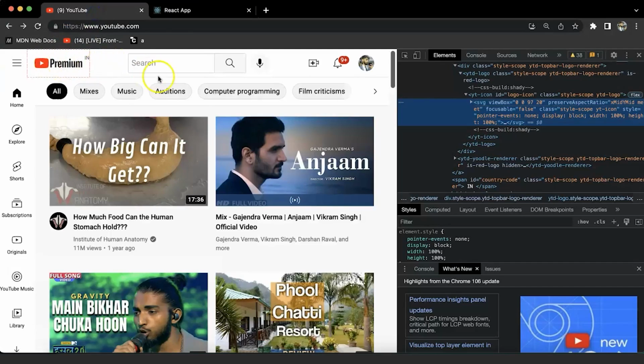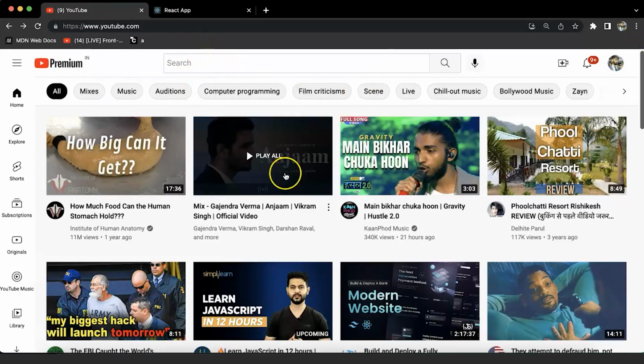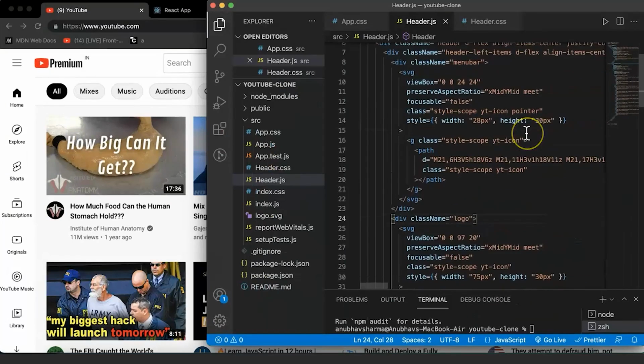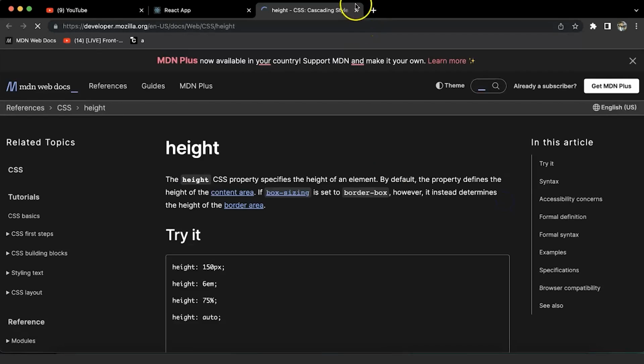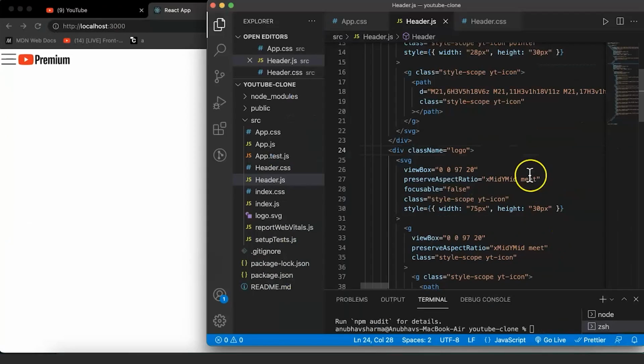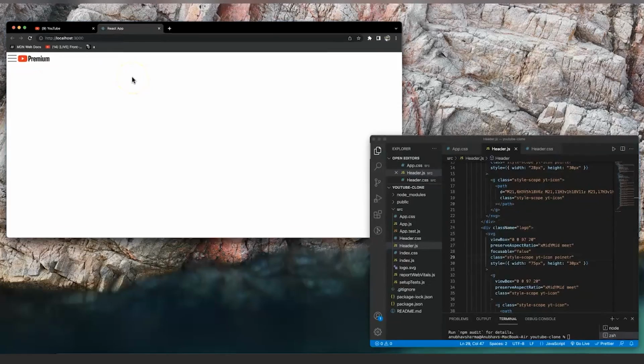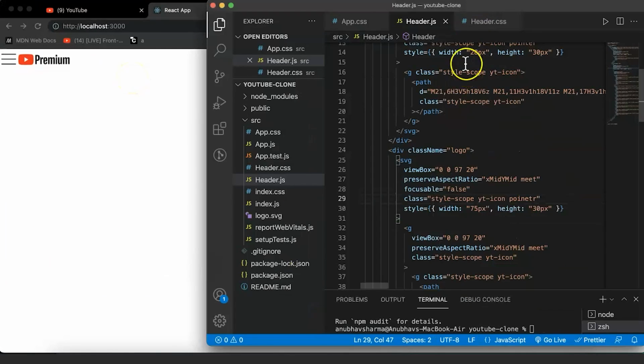Okay. Let's give it a pointer also. Inside the class, inside it, we'll write pointer again. Let's save it. As you can see, you have to give the styling in this part.